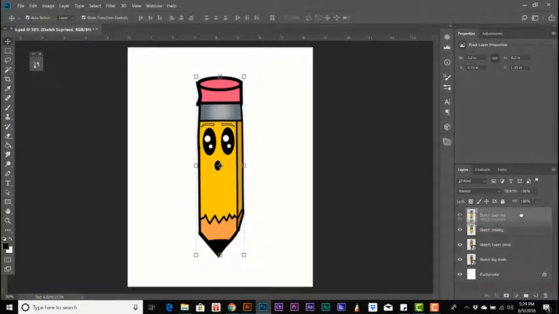And if you notice, there is a blue highlighted line that appears. And then once you are ready to move that, you just let go. Okay, and now you can see that the smiling sketch is on top. So all you do is you click, drag, blue highlight, let go. Bam.